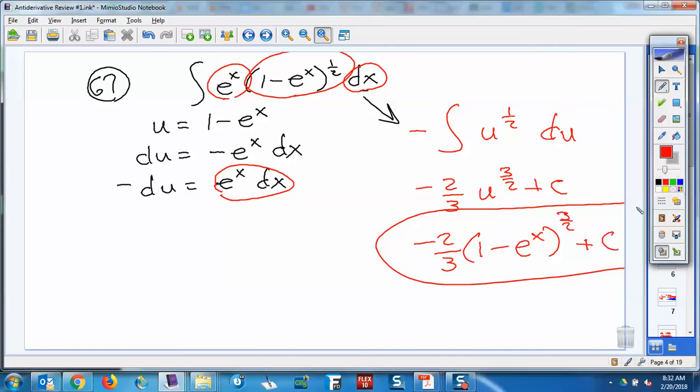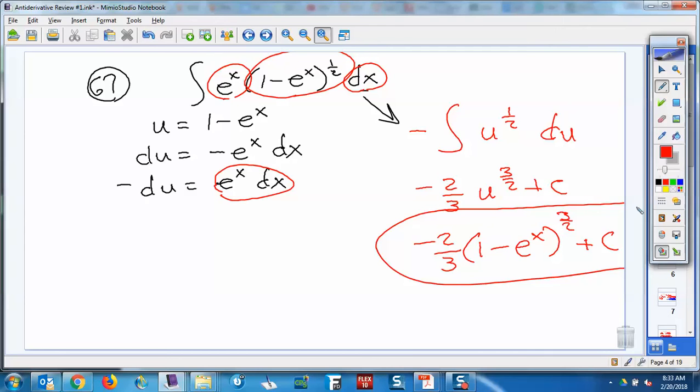I guess I think of it backwards, or the other way. I always think of u substitution first. To me, integration by parts is a last resort. So when I see one like this, right away I see an inside, something on the inside. So I think that could be a good u.